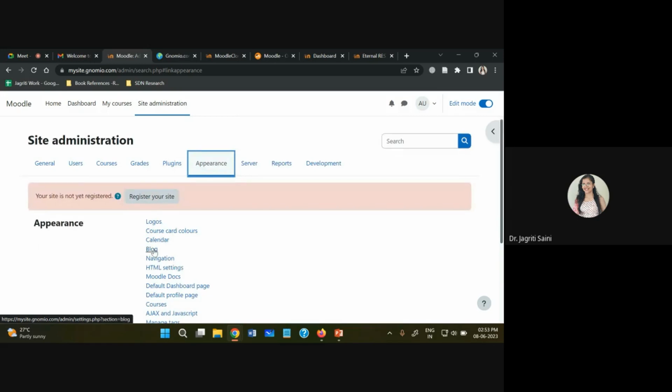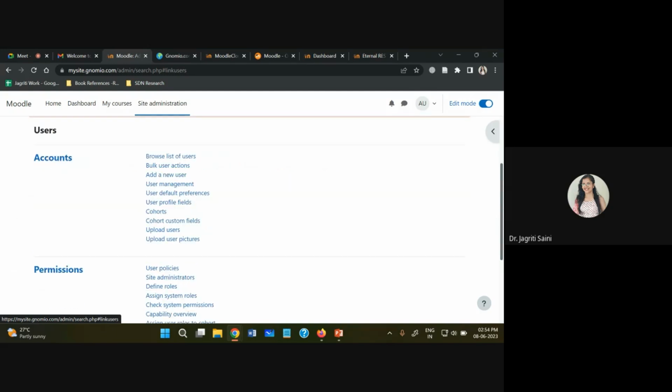But the most important one right now for us is this user section in the site administration, because as a teacher you need to add some users, that will be the students who will be accessing this platform on the other end. So for that we have the first section available over here, and there are multiple things you will find, but we will be exploring two most important ones. One is add a new user and one is upload user. So when you have to add users one by one, maybe you want to make an entry for all the students one by one, then you can do it with add a new user.